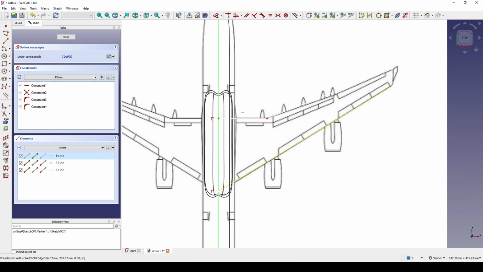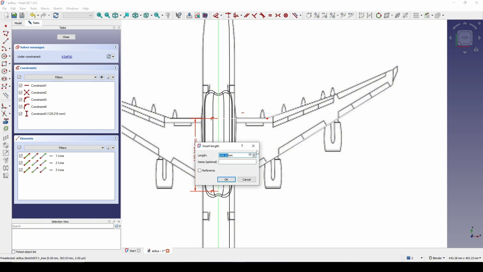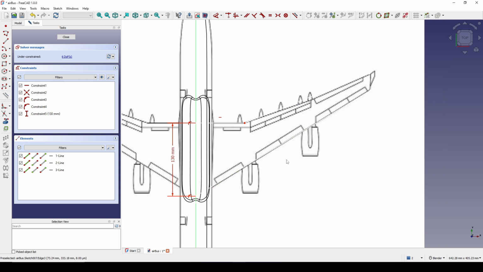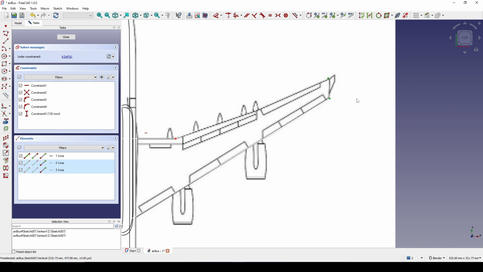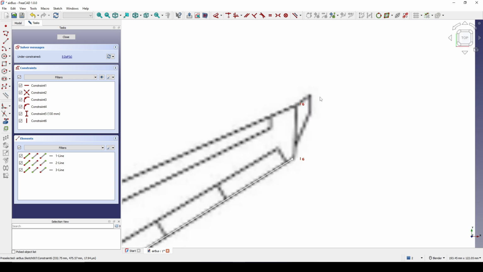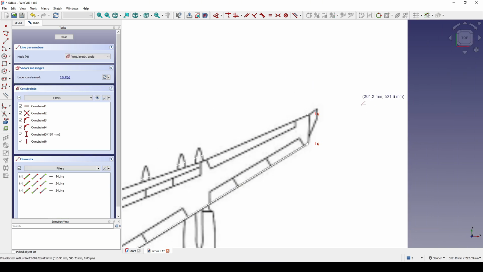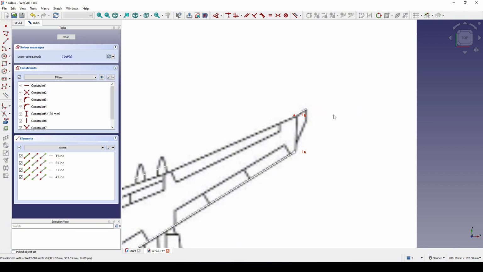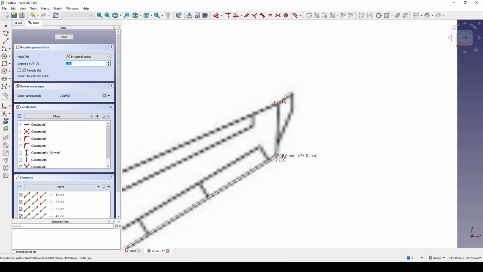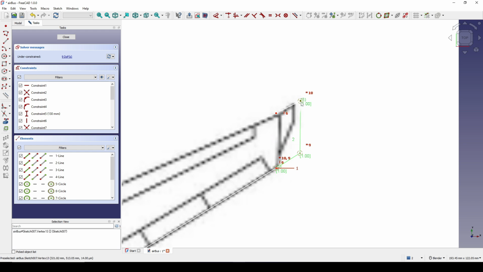Alright, so now I can set the distance between these two points to 130. Selecting these two points and hit V for vertical. And in here I also can sketch a straight line from here to here. And creating a B-spline, start from here to here and finish in here. I select this point and then this line and hit C. This point and this line, hit C. Okay, it's a little bit hard to see now, so this point should go over here and this point go down here like this.